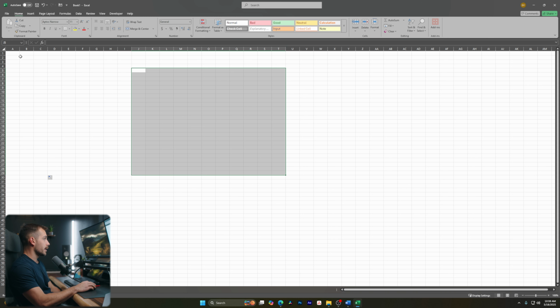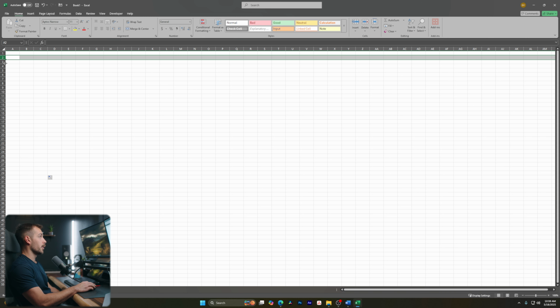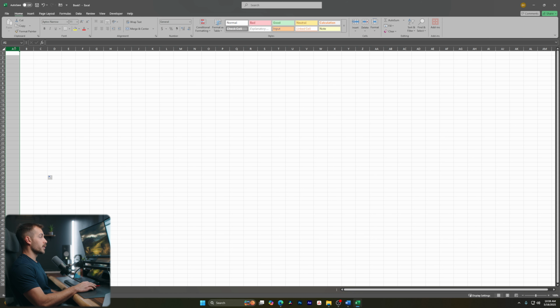Now, in terms of selecting, we also have a few other things we can do. We have, again, our columns here. That's going to be A through Z, and then it's going to double up. And then we have our numbers, which just goes down in numerical order. Now, if I click on a number, it's going to select that entire row. Any formatting changes I make are going to apply to the entire row. Same thing for columns. If I click the letter, I can apply changes to the entire column. And similar to how I can click and drag cells, I can click and drag onto columns as well.